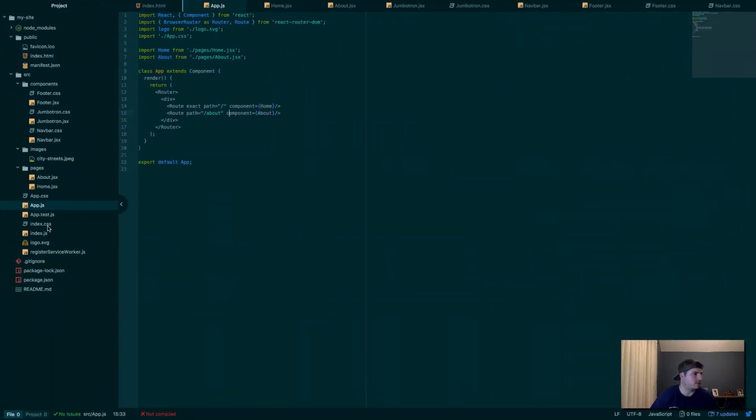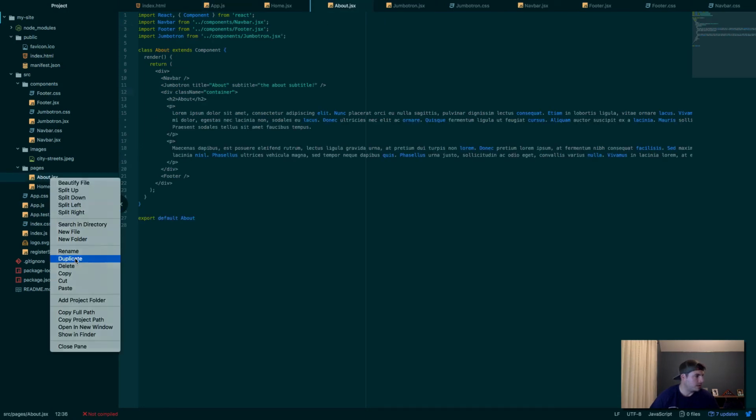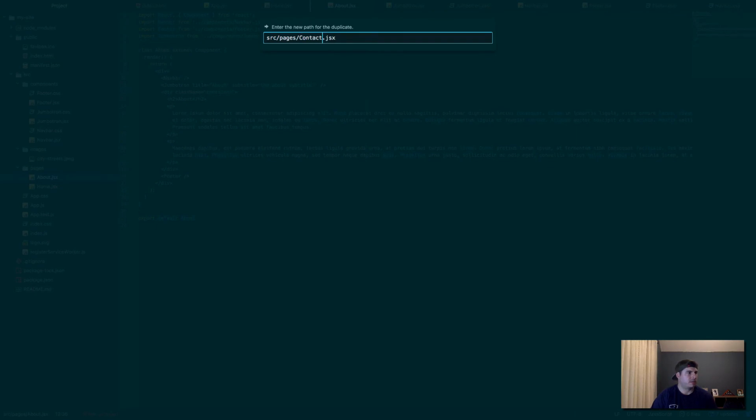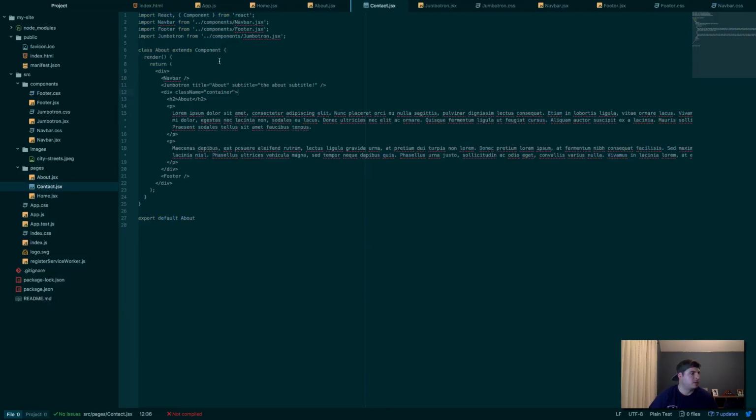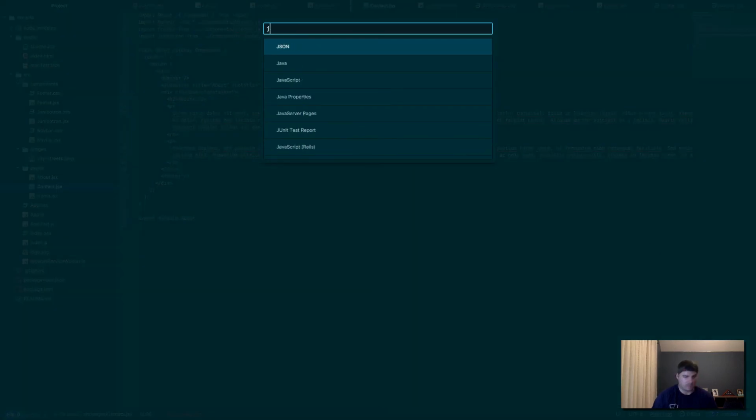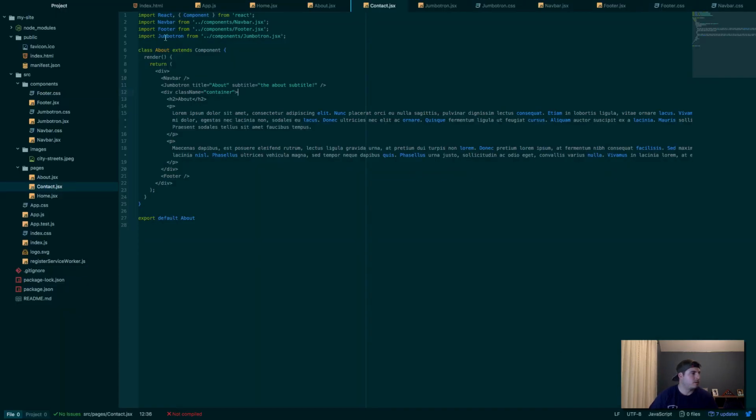So let's do the same thing for our contact. We can also delete this line here. We're not using that. That was just the old logo. So let's duplicate this guy. I'll say contact. This is where we would put our contact page. Change this JavaScript, make it easier to read. Perfect. So you could put a form in here, do something different. I'd just leave it the same for time purposes here.